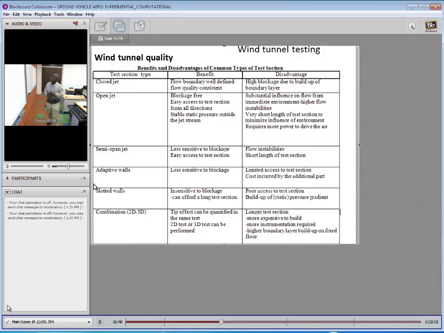You have a slotted wall test section usually for the closed test section. And what happens in the slotted wall is air is infused in. It's like bringing fresh air in to reduce the tendency for the wind tunnel to heat up from long use. So that's the benefit of the slotted wall. So the slotted wall actually removes the disadvantage of long use of the closed circuit because it brings in fresh air when the slot is open. And usually in some of those slotted walls, the slot can be opened or closed at the operator's will.